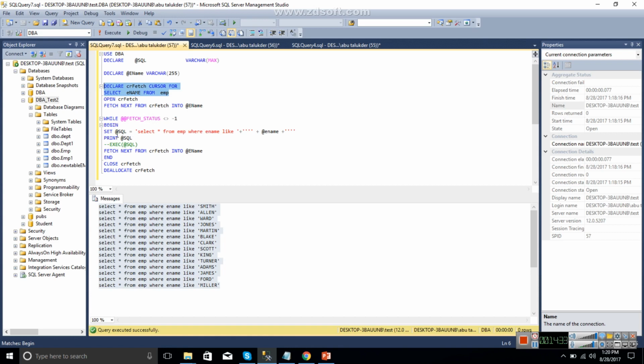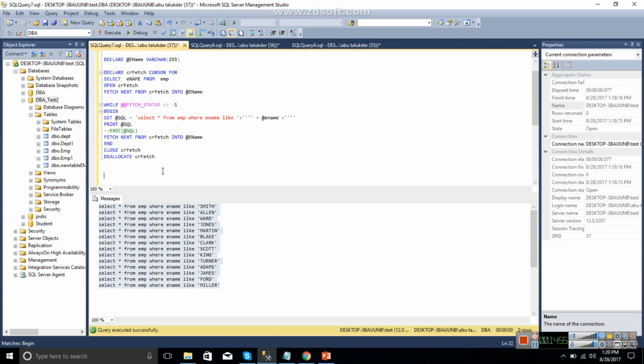Then begin. What it will do: I have a variable @SQL, and SQL is a character type, so a string. So I'm writing a select statement and saving it in @SQL. I cannot just write select, because it's a string.